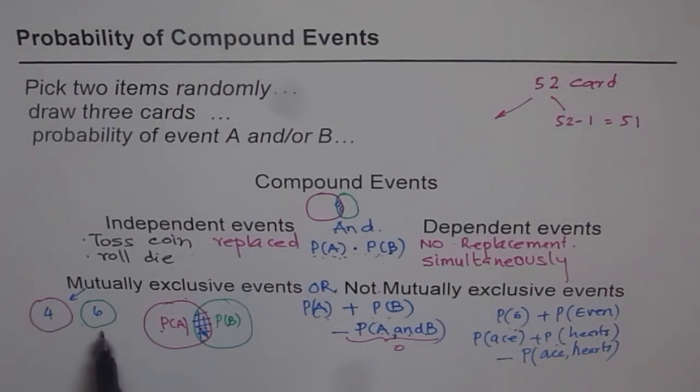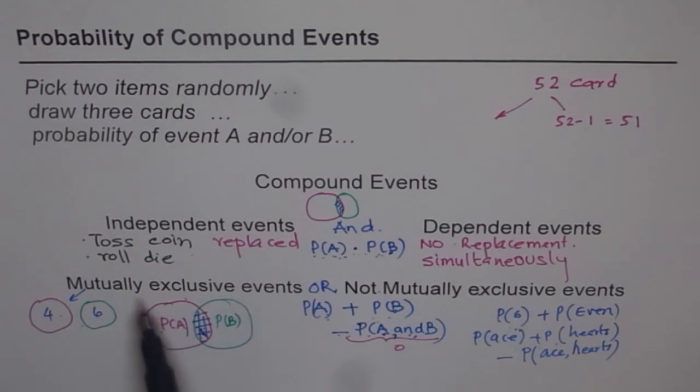So it could be these two conditions. This is mutually exclusive, where they have nothing in common. And this is not mutually exclusive, they have something in common. Now that something gets added up twice when you add these two probabilities, and therefore we need to take it out. That is it. So in general, you think like this. Whenever there is an OR condition, you have to add the probabilities and take away whatever is common. If there is nothing common, then it is a mutually exclusive case, right? If there is something common, it is not a mutually exclusive case, right? So you take out something. If it is mutually exclusive, you don't take out anything, you just add them up. So this is a short way of understanding these terms.